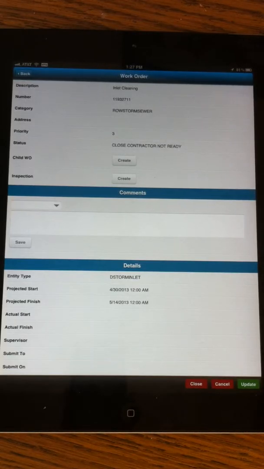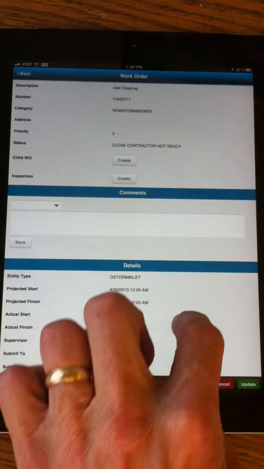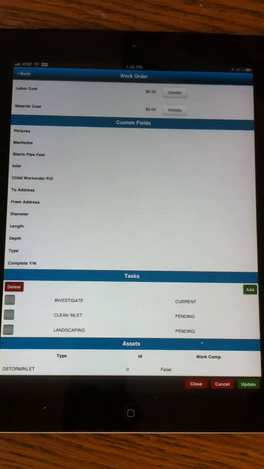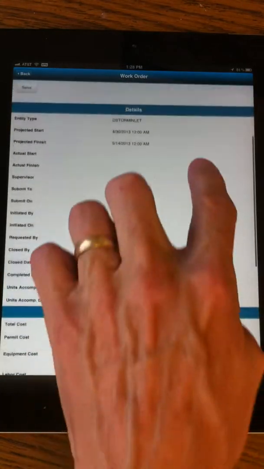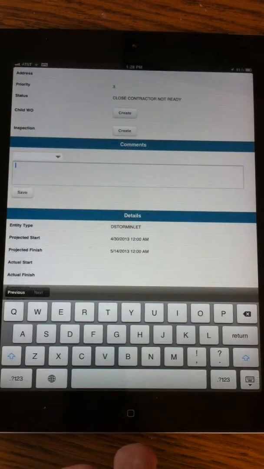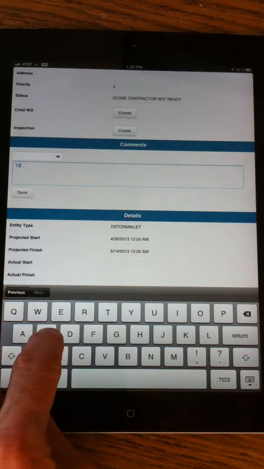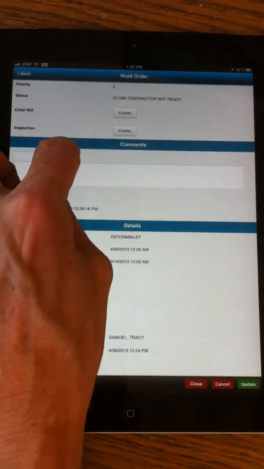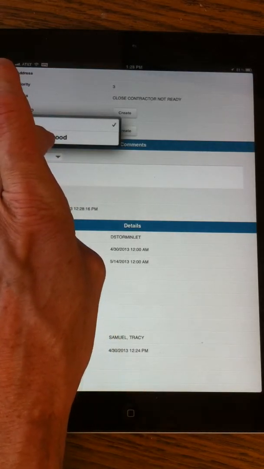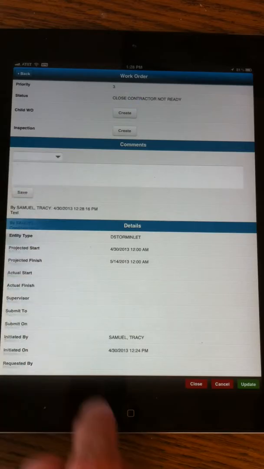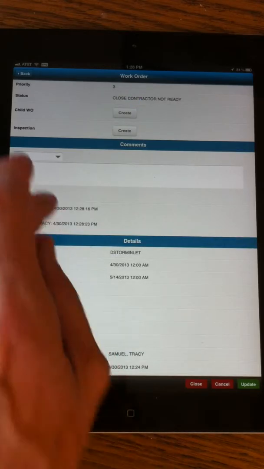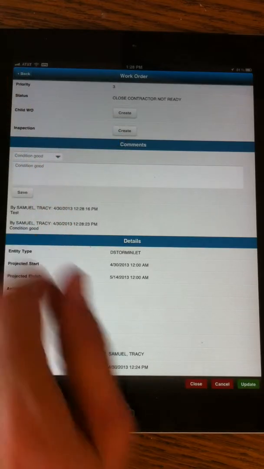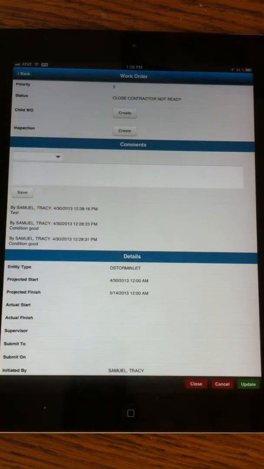And we'll go ahead, and the first thing we want to do into this work order is update it with some comments. So we'll come into the comment field. We'll type in our comments. We also have some comments that our system administrator can put down here. If we have comments that we use all the time and we're tired of typing them, ask the administrator to put them in, and we'll have a bigger list here, and we'll just be able to pull them down and save them that way.